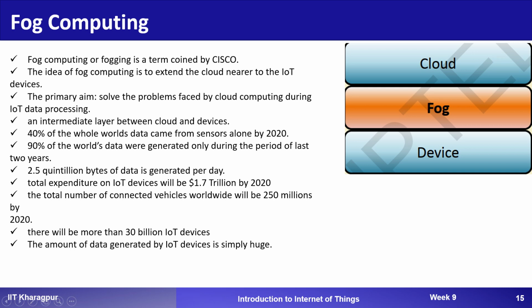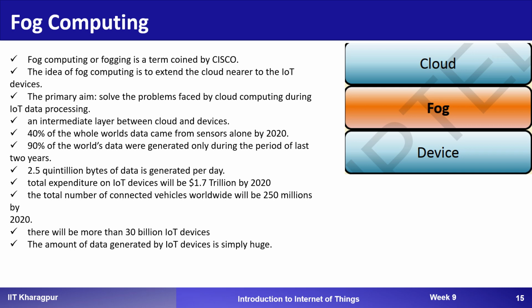In case of IoT, you need fast processing. For example, in case of smart vehicles, you need to process your data very fast, within milliseconds, because if there is some delay, it may result in accidents also, right? So in that case, you need processing very fast. You want your response within a very small amount of time. For that purpose, you need a particular layer near to the end user. That's why fog computing was introduced.